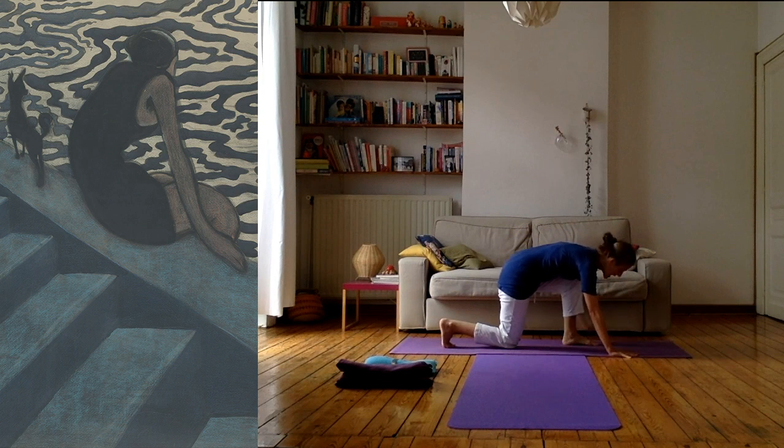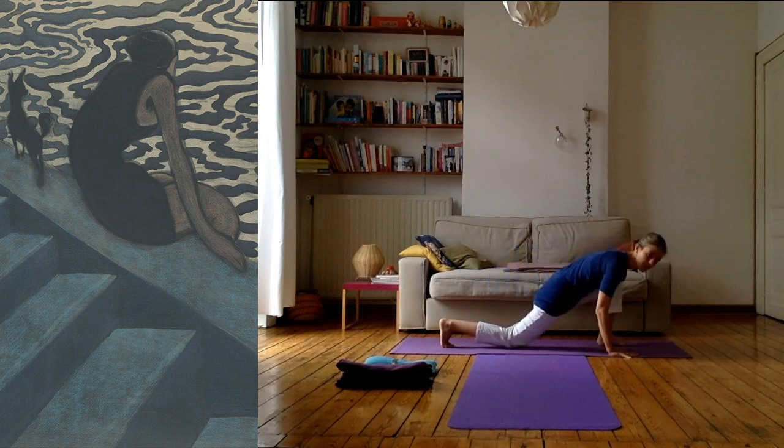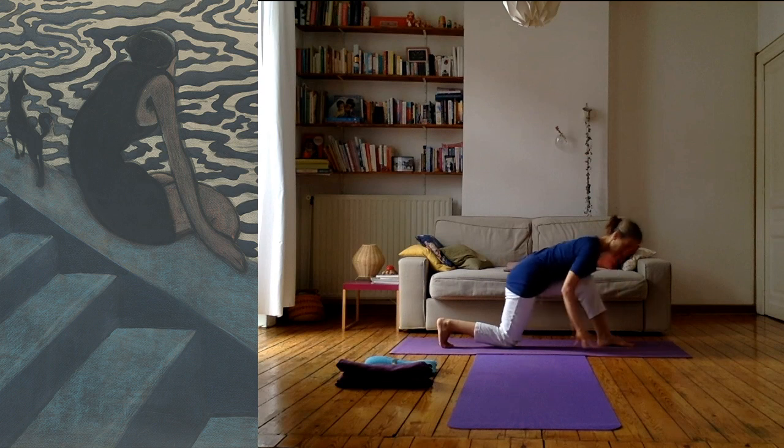Right knee on the ground. If the left foot doesn't come between the hands, don't stay with the foot a bit more back. Help yourself with the left hand to step forward. Yeah? So you really want to bring the foot between the hands, not the hands next to the foot.